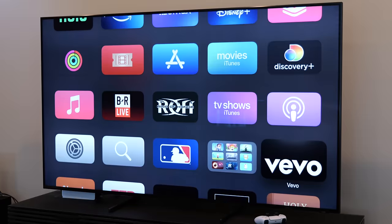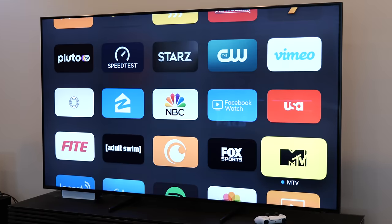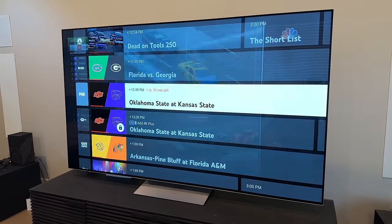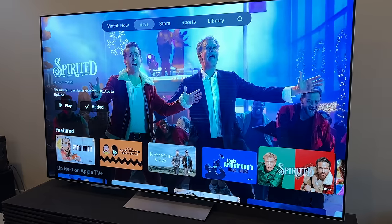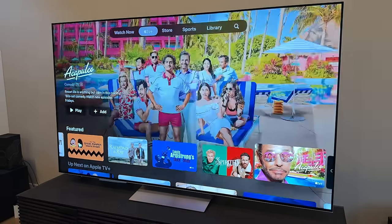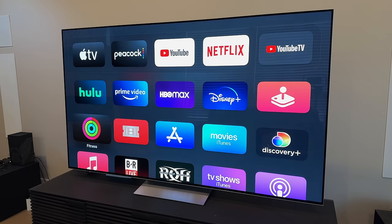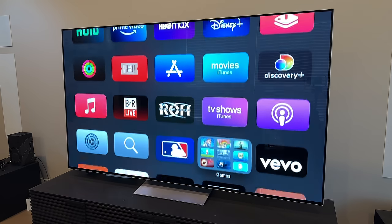Next, let's talk services and apps. Being part of the Apple ecosystem, the Apple TV has a ridiculous array of apps, services, and games. You can watch live sports, breaking news, access live TV services, and dozens of on-demand services like Prime Video, Disney+, HBO Max, Netflix, and of course Apple TV+. Since the Apple TV has multi-user support, each family member can have their own accounts — their own Up Next list in the TV app, video collections, Apple Music accounts, video game progress, and more. Voice recognition is coming soon, so when you speak to Siri, it'll know to bring up your particular account. However, app access is almost universal across set-top box options whether it's Apple TV, Roku, or Amazon Fire TV — even your smart TV likely has all the streaming apps you need built in. But if you use other Apple services and want to tie them all into the TV experience, the Apple TV 4K really shines there in a way the other options simply can't.